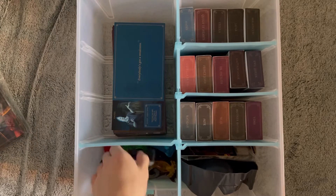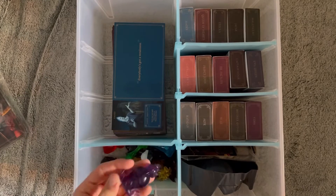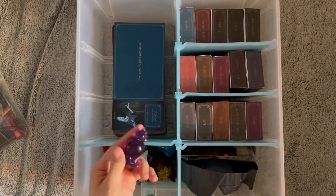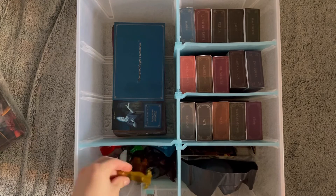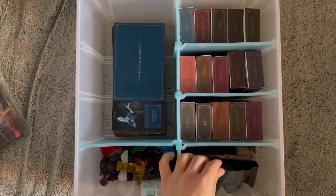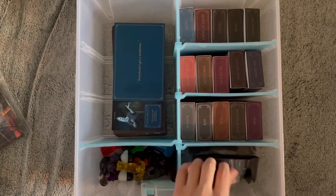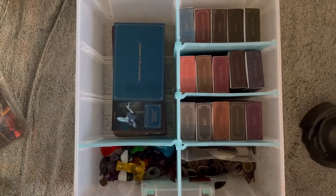In this section down here I have all of the game pieces — like I have Cruella De Vil here, Ursula. It's just a section with all the game pieces. That's really all there is to it. In this section down here I have the power cup, bowl, cauldron thing.